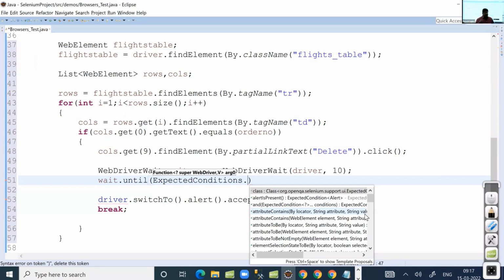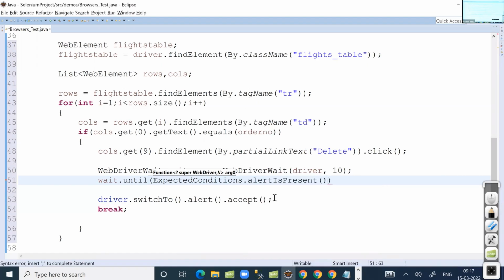You know static method means class name dot method name. What is the first one here? All are listed in alphabetical order. Why is alertIsPresent coming first? Because they are listed in alphabetical order. Wait until some alert is present.